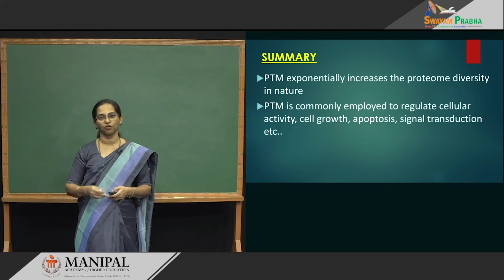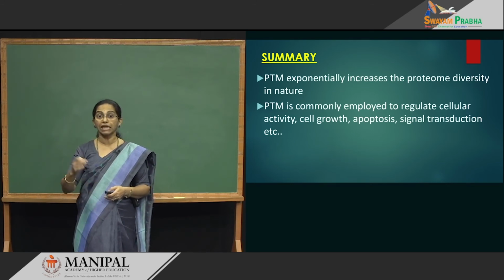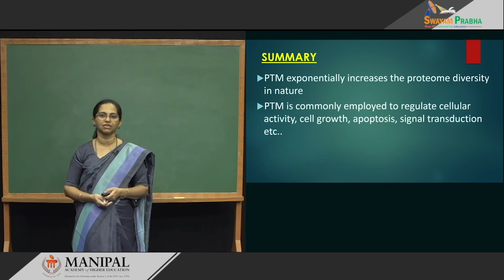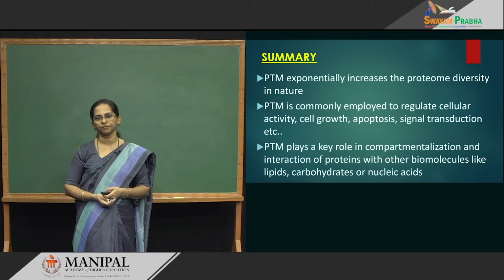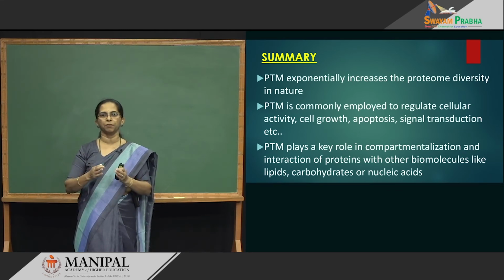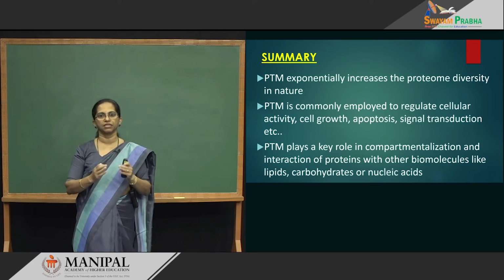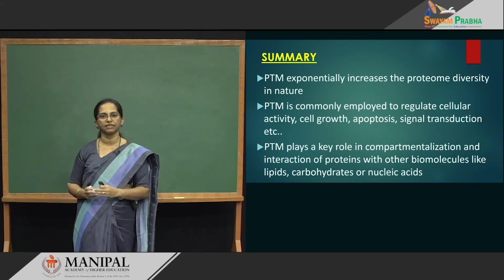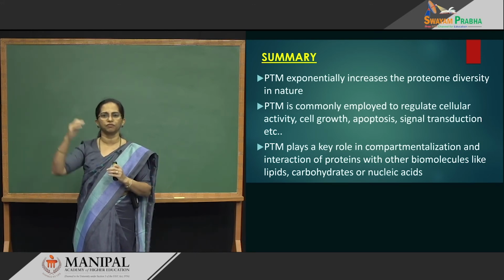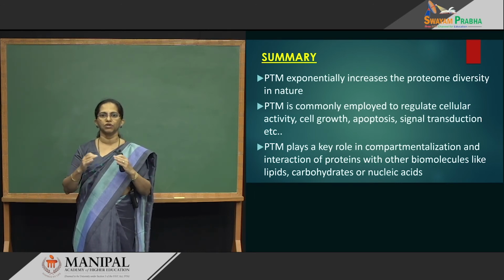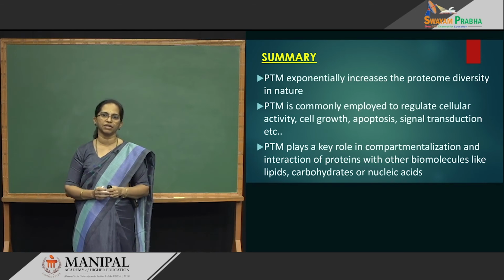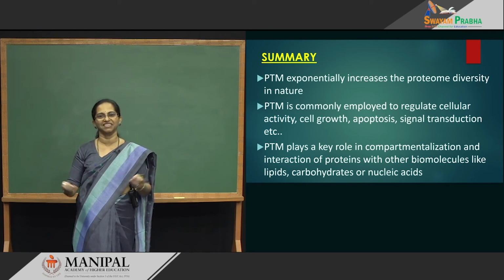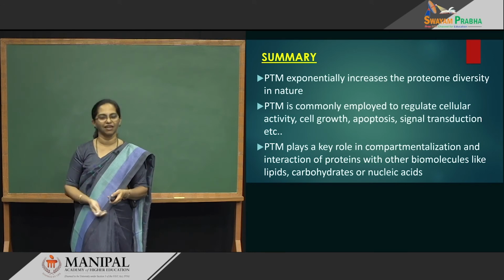So, it can be used for regulating various activities, maybe cellular activity, cell growth, cell death or apoptosis, signal transduction. All these places we are going to use post-translational modification. And why do we need post-translational modification? Compartmentalization. You have a protein, you should send some to mitochondria, some to the lysosome, some outside the cell, some to the cell membrane. If you have to compartmentalize the proteins, you better do a change, and that change is PTM, post-translational modification.